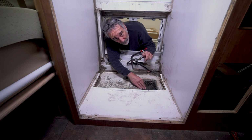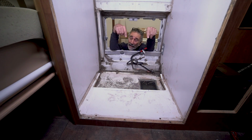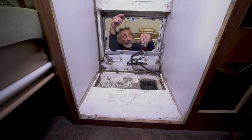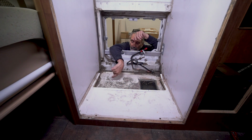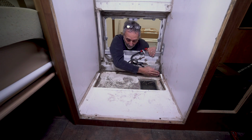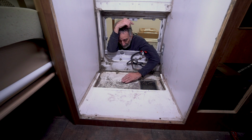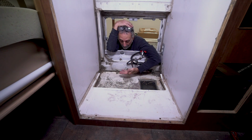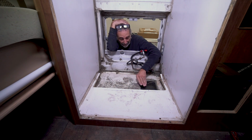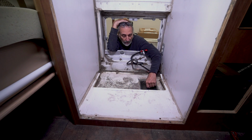Big ventilation hole here. And I imagine this is to create the convection. Well, you got a grill here and a grill there. I guess that's for the propane, because it was sitting under an elevated floor, and this whole bottom section, you can see where the floor ended, right? That false floor. So I guess the propane, it is a fallacy that it's heavier than air, but I guess they figured that's going to come down and exit this way. Well, we don't have to worry about propane anymore because there is no propane anymore.